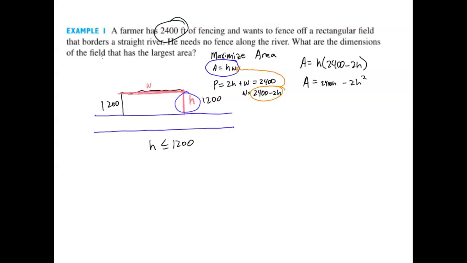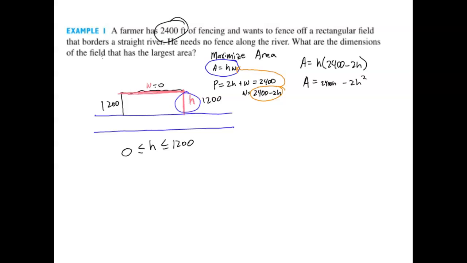So it's not a real life rectangle, but it is a mathematical rectangle. We call it a degenerate rectangle. So it still works mathematically. It just doesn't make sense. Like, would he want to build that? Could you keep horses in that field? No. But that's still our upper limit for h. What's our lower limit for h? 0, the other extreme, right? So h has to be between 0 and 1200.